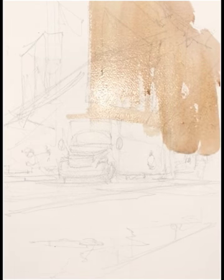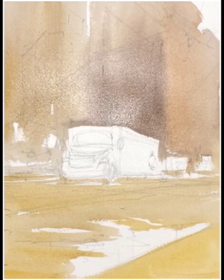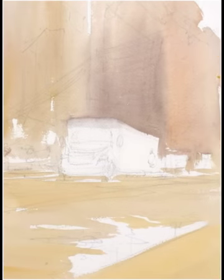We're coming to the end of this wash, and this wash sets the high notes, the bright spots of the painting. It also delineates the truck, which is something that I want to do. I want to use the white of the paper as much as possible through that area. Gives me a good shape in the puddle below. As it dries, the graded effect will materialize, and it'll be more prominent towards the end of the painting after I've placed shadows and darker colors across the surface of the buildings.